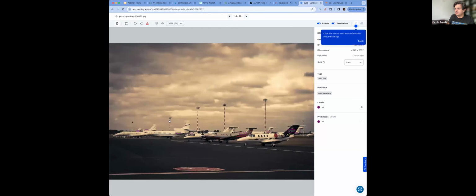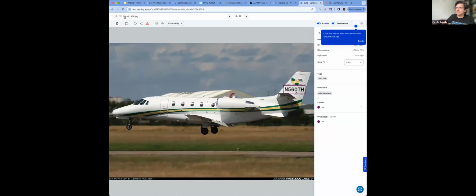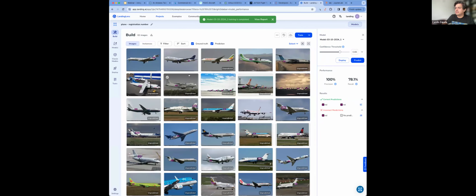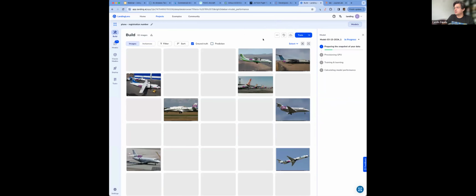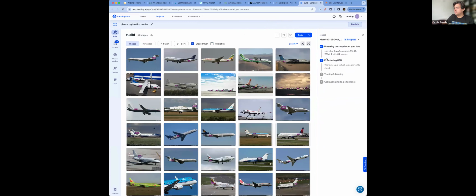All right, so this is the data that I uploaded to Landing Lens. This data was already labeled by me, so it's pretty easy to train an object detection model. You just click here on train. I'm going to go ahead and click it. When you click on train, it starts training your model. Here you're going to start seeing the learning curve for an object detection model being trained, and then it's going to go to evaluation. In the end, it's going to give you a model and predictions on the images.